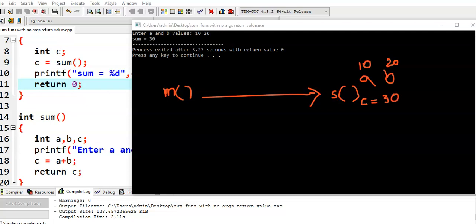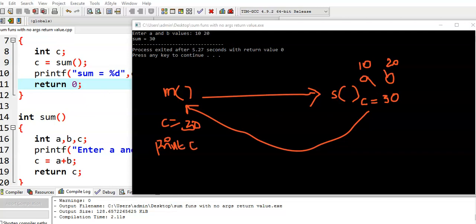Now this particular c value is returned to main function. Here there is another variable c. Now this 30 is passed to this particular c in main function, and here we are printing c value. Here we are printing sum value. This is how these particular functions are executed in this way.